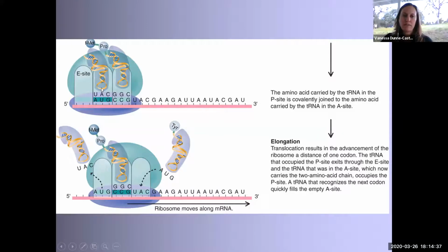And something called translocation occurs where the entire ribosomal complex, the whole thing, will move down one codon spot on that mRNA transcript. The transfer molecules actually stay docked to where they are, so they don't move, but the complex itself moves, which allows for everything to essentially shift place. So what was here on the P site, when this ribosome moves down, this guy is empty and it has to leave, so it's going to exit through this E site, which you see here. What was here at the A site now has this growing peptide chain on it, and it will essentially be moved to that P site, which is what you see here. And now we have an open A site that can accept a new transfer molecule.